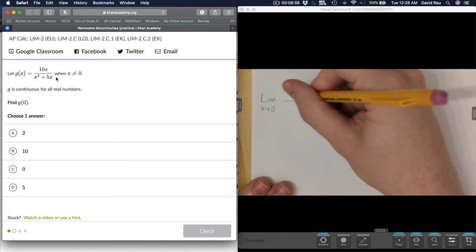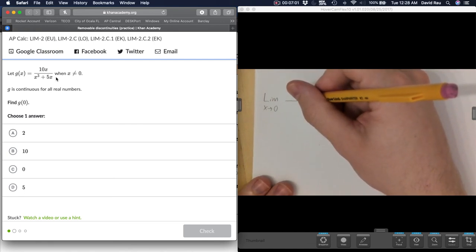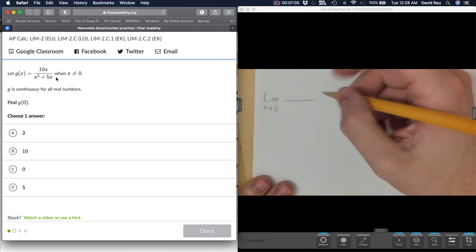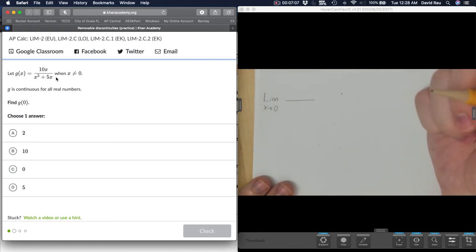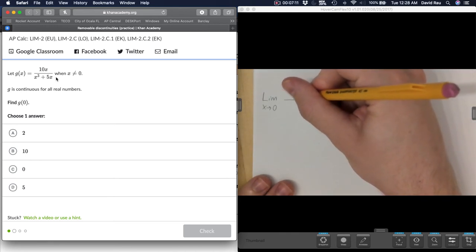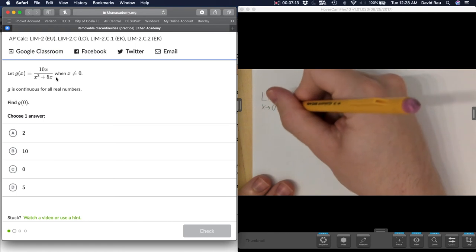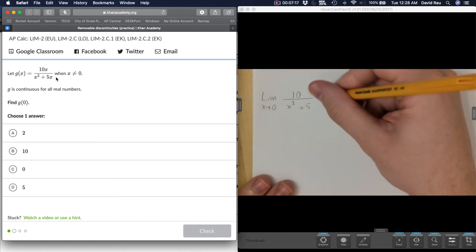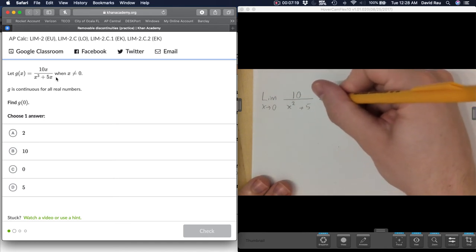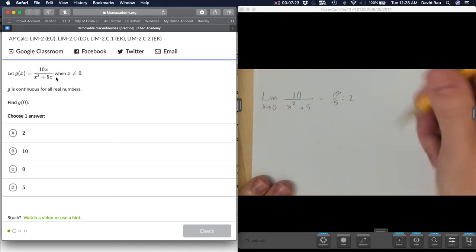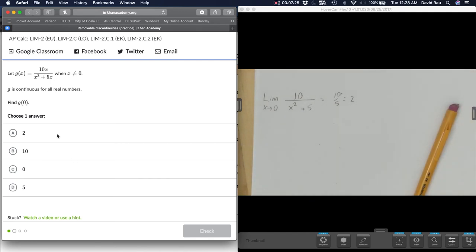Now the way you do that in this question is you factor stuff. What you should notice is every term in this problem has an x. So you can actually factor out an x. You'd just be left with 10. You'd be left with x squared, and you'd just be left with 5. So now let's try plugging in 0 to this. Well, when I plug in 0 to this, I get 10 over 5. Well, what's that? That's 2. So what fills the hole? 2.